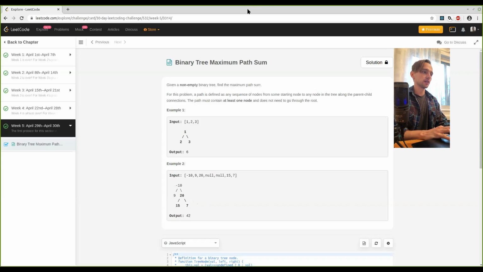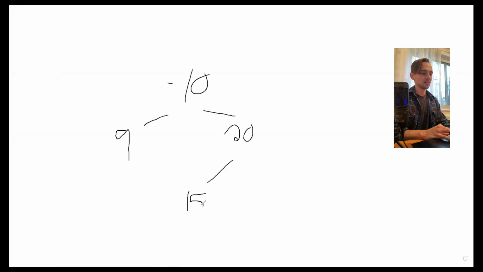So I'm going to share a whiteboard to draw something. Let's say we had that same example with -10, then 9, then 20, and 15 and 7.